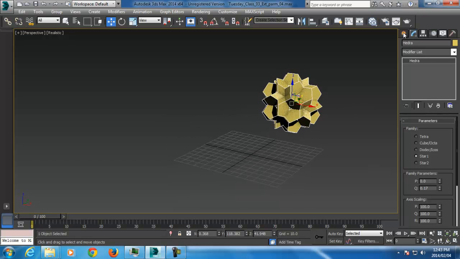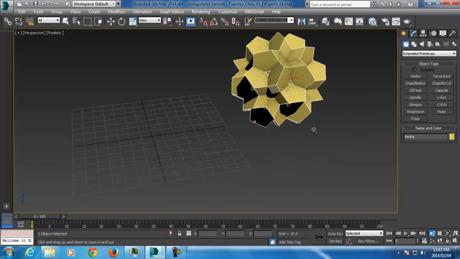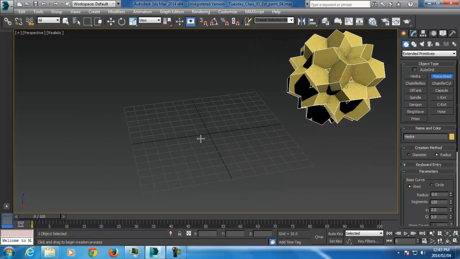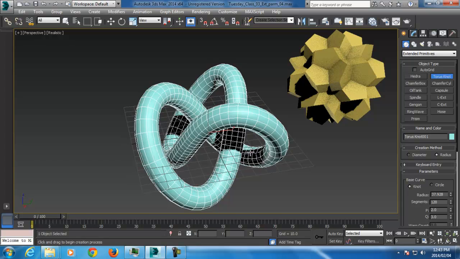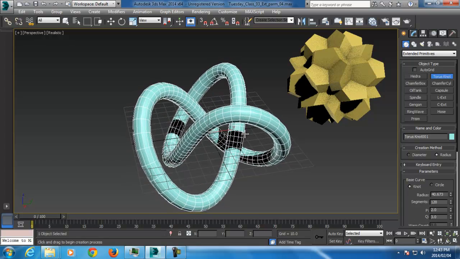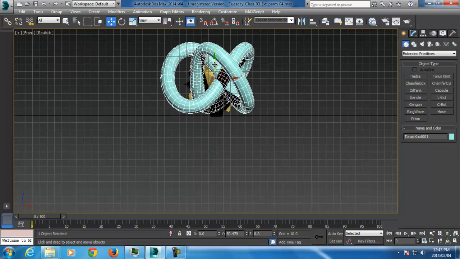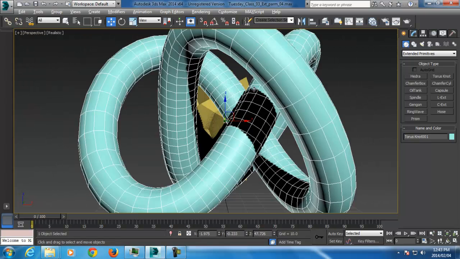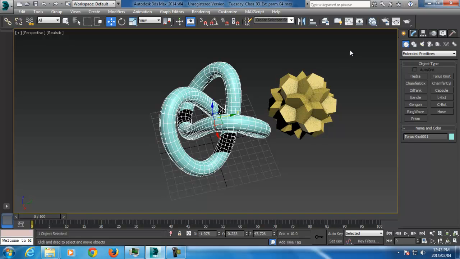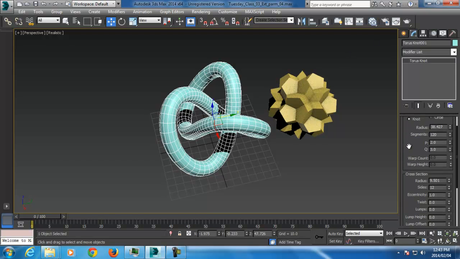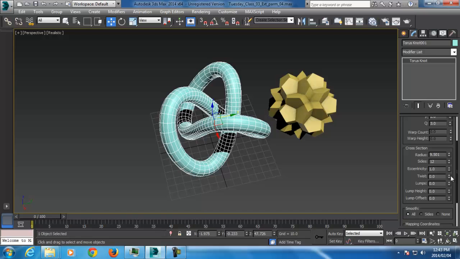Okay. Let's go back to the create tab. You've got a torus knot. It makes a knot. There we go. There's your knot. Let's control the thickness. The cool thing about this knot is if you do want to put knots into things, you can adjust this knot quite nicely, and it's a lot easier than trying to manually do it. There's lots of options. My favorite is you can twist it. You can see what it's doing to the wireframe.